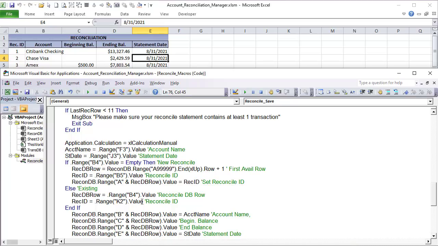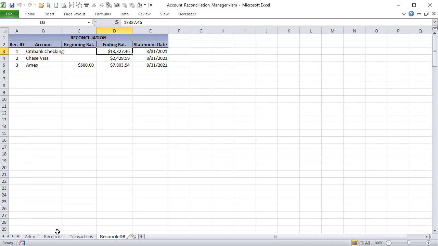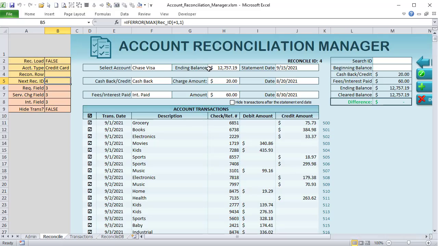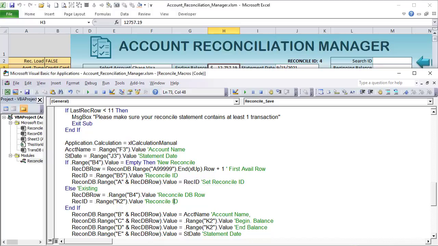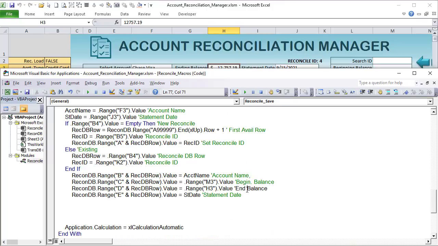Next up, all we simply need to do is copy and put the range that those are located in here. I might as well copy including the equals. It's a little bit quicker for typing. And then we'll just update the ranges accordingly. So all we need is the beginning balance and the ending balance. The beginning balance is located directly inside M3, and the ending balance is located in H3. So we can just update that. The beginning balance M3 here, and the ending balance is in H3. Good, so we've got that. We're all set up with that. Ending balance, we're good to go.